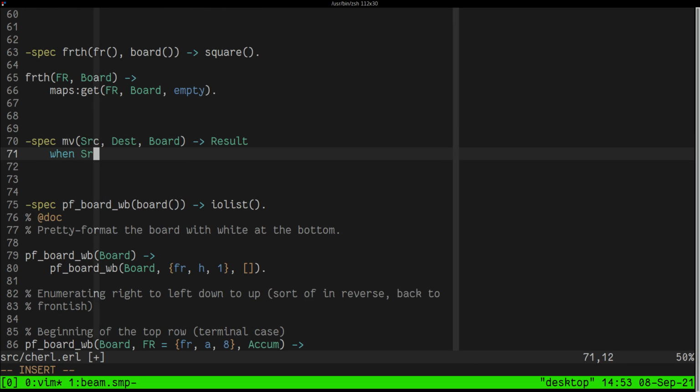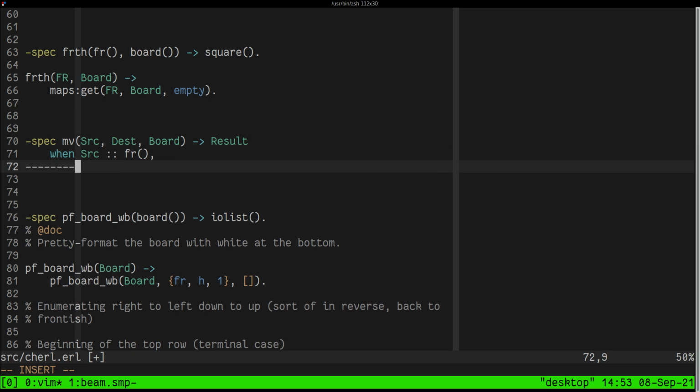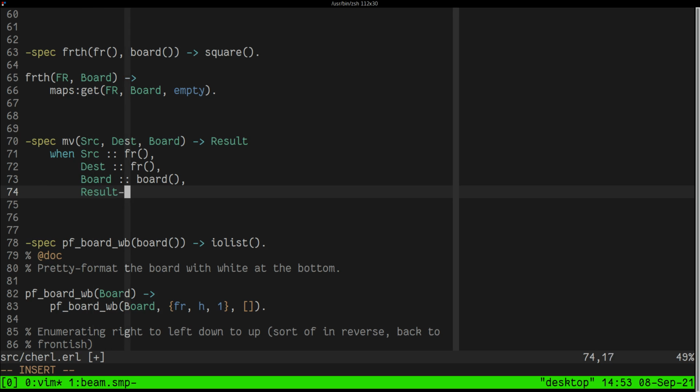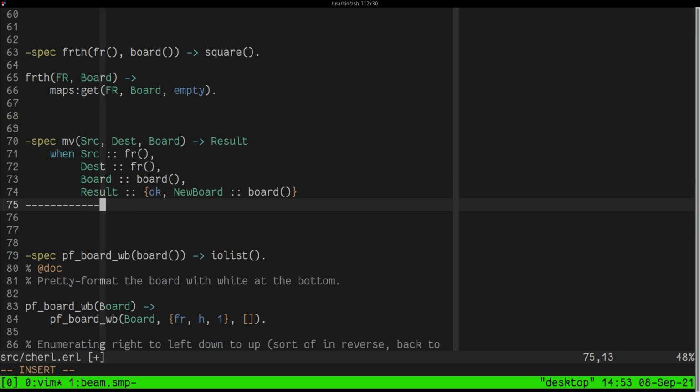When source is an FR, dest is an FR, board is a board, and result is OK, board, new board, or illegal move.